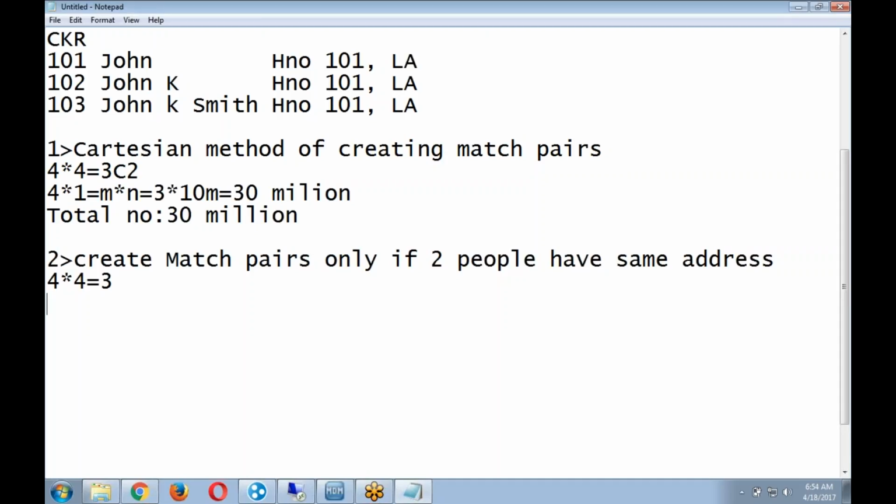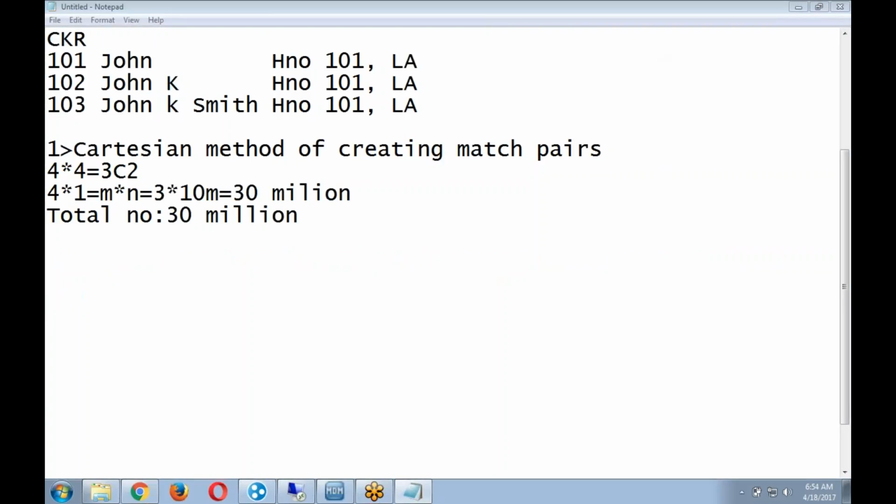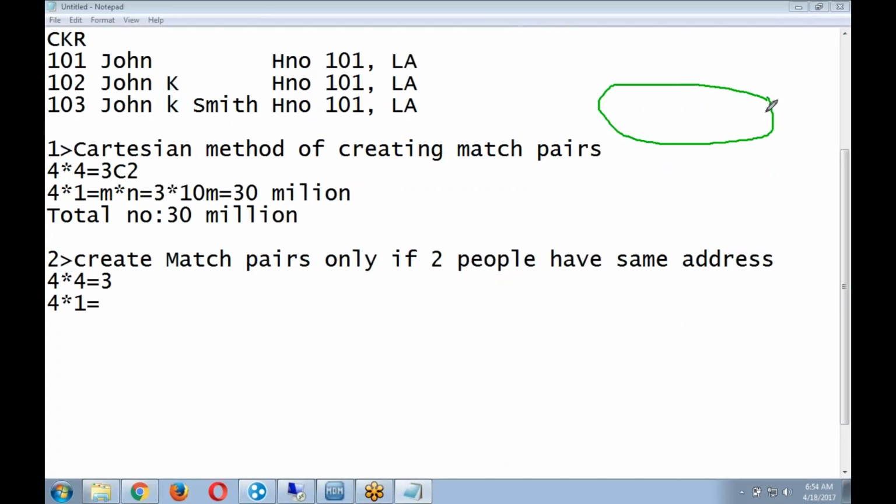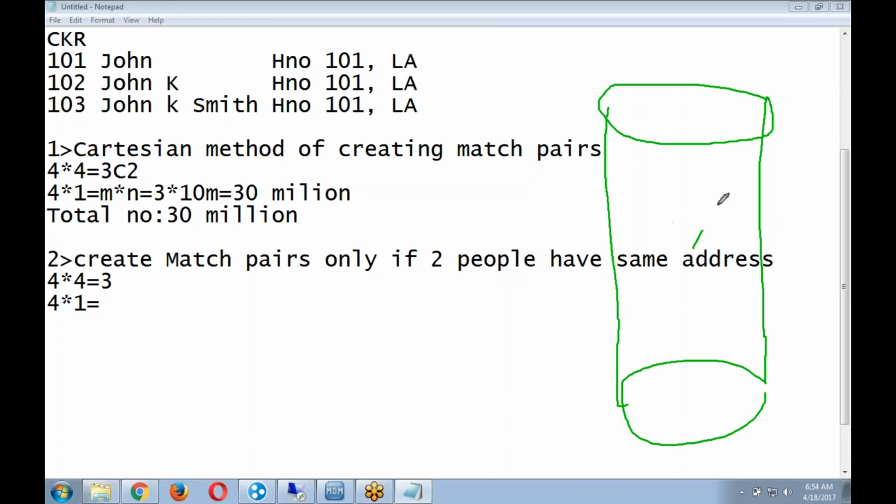Now 4 with 1. What will be the count? Let's imagine I've got 10 million records in this box. Now just use your brain.